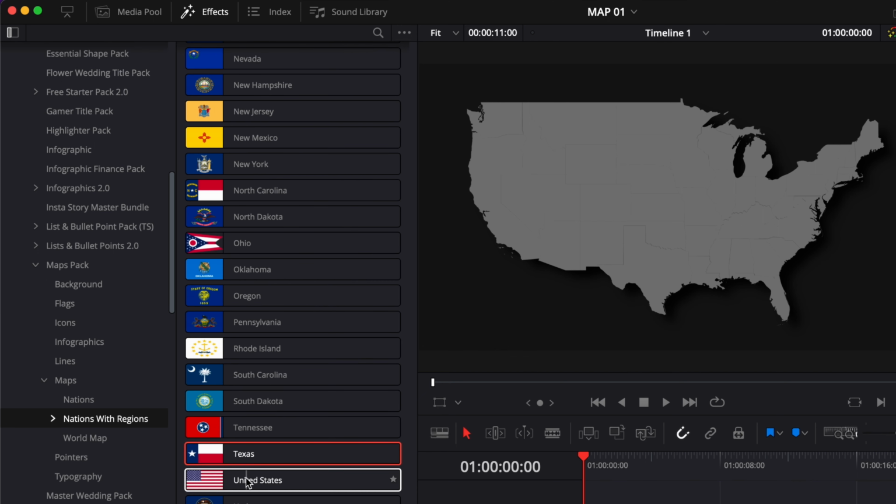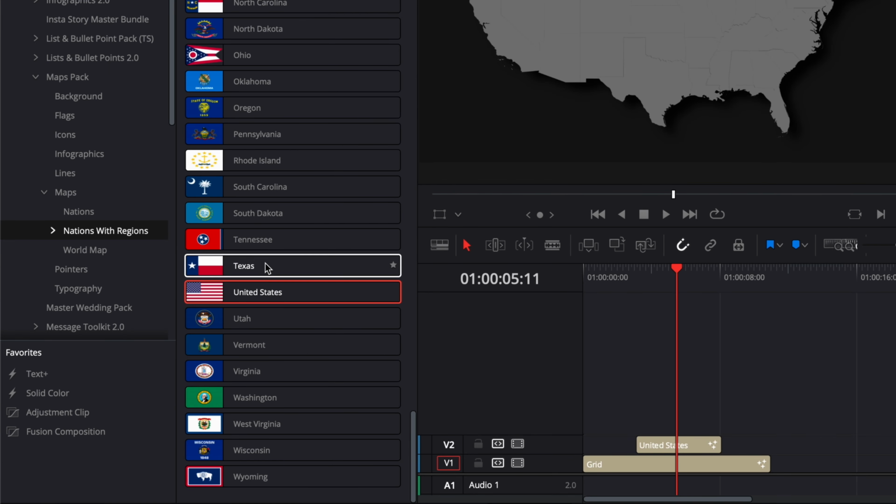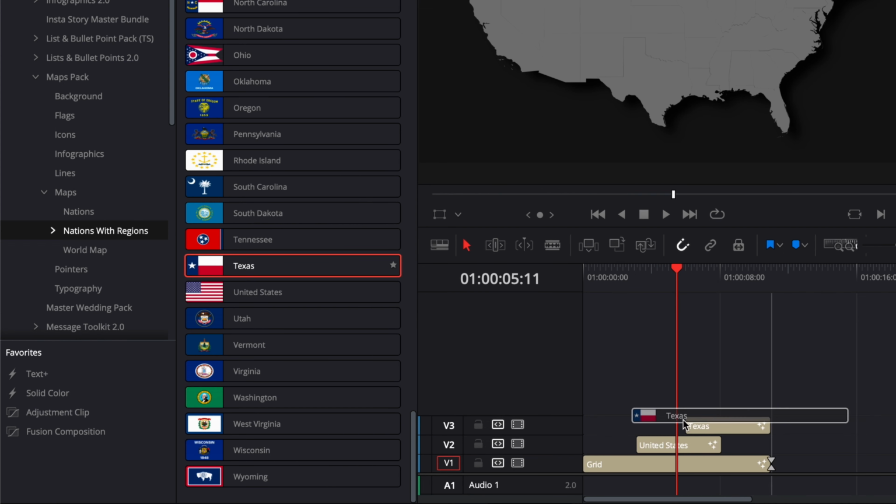But here, for example, we could just bring the map of the US, and then we can just highlight the region that we want. So for example, here, I could just bring Texas and just overlay Texas right above that map. And we will have the Texas part of the US being overlaid above the US map. So right now, let's just do that with the world map. So I'm just gonna delete that.